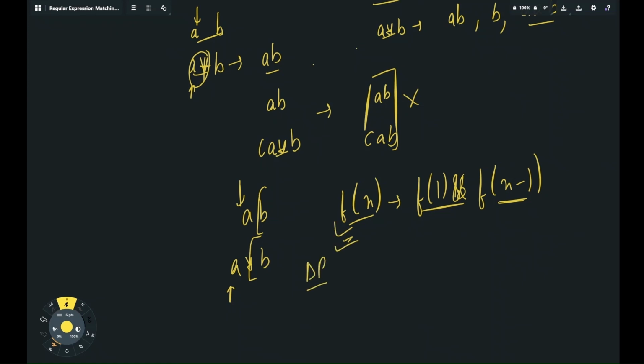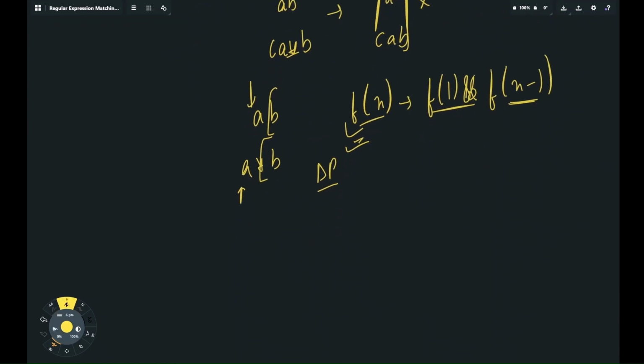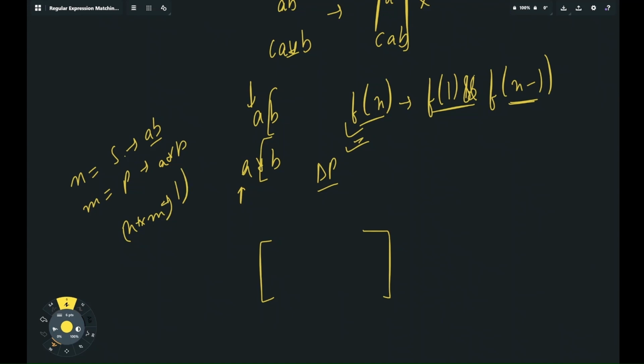and we know that the recursive approach can be converted to a dynamic programming approach, DP approach. So what we can do is take a 2D array of n cross m size. Now n is the length of the given string S, which is AB, and m is the length of the pattern P, which is the length of A star B. And we'll take the matrix of n plus 1 by m plus 1. So it will be a 3 cross 4 matrix for this example. So we'll just make this matrix.